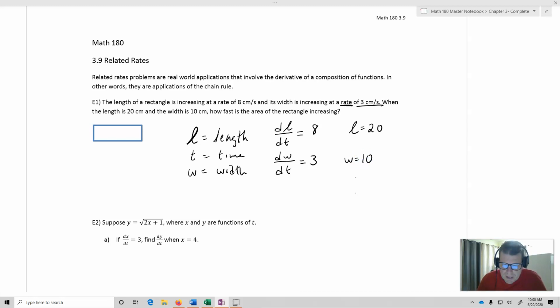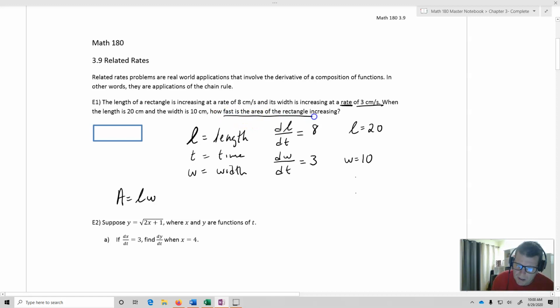Okay, so it's questions like these that we're going to be doing when we do related rate problems. So let's say I look at this and ask how fast is the area of the rectangle increasing? Well, in order to solve that, I need an equation for the area. It's a rectangle, so area is going to equal length times width. I want to know how fast the area is increasing, so I'm also looking for a rate of change. I'm looking for dA/dt. Notice that every single one of my rates is a derivative.